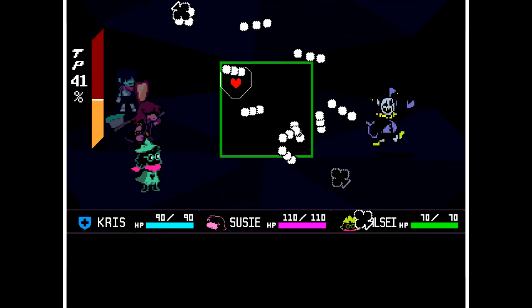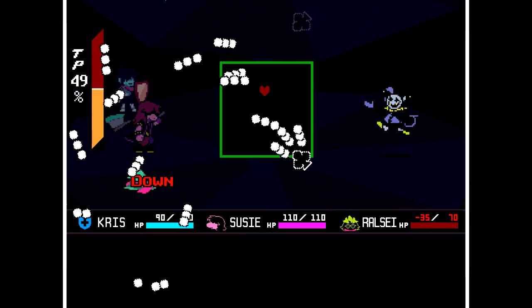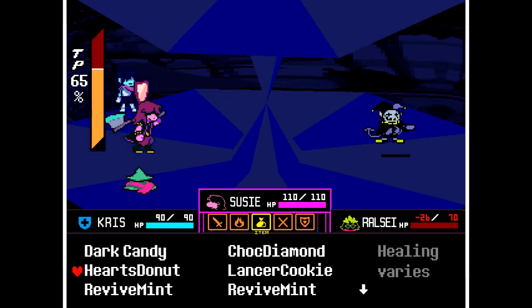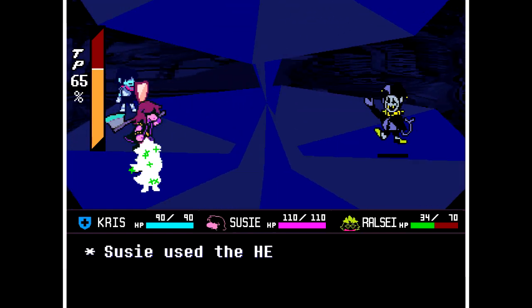I'm happy to hear that for you, Jevil. Unfortunately, I don't think we're really in... Darn it! Ralsei's down again! I don't think we're really in the same position there. So I think last time, the Hearts Donut worked really well on Ralsei, so we'll do that this time.